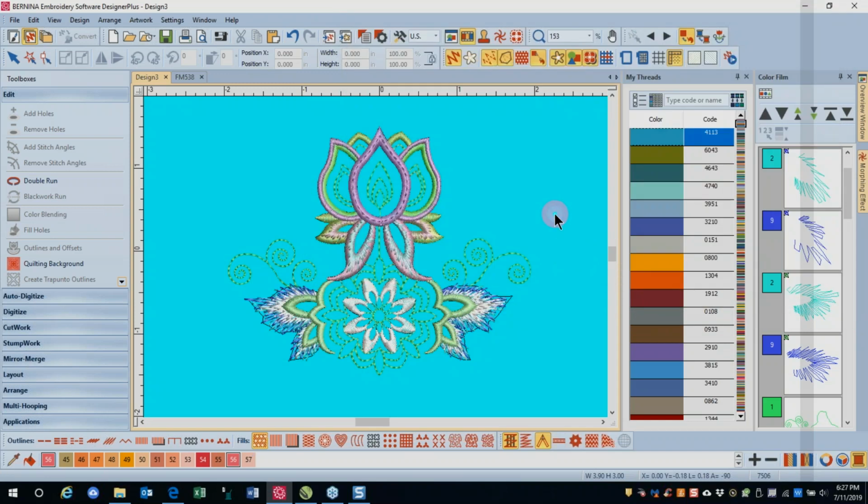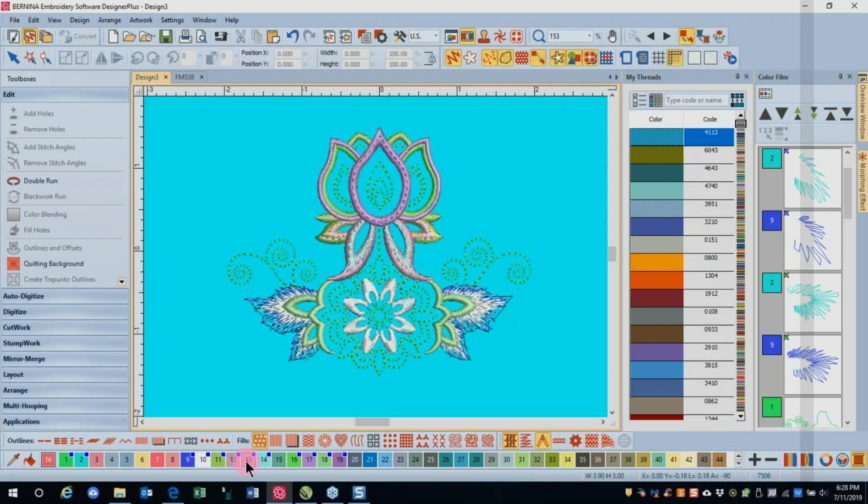So the color wheel gives you a chance to play with all the different colors that you might want to play with. One thing though, once you get the colors changed, if I come back up here to my color palette and rest my cursor on a color chip, a lot of times it will not tell me the colors. What I have to do is click on Match All, and now I will have color names for every color that is used in the design.